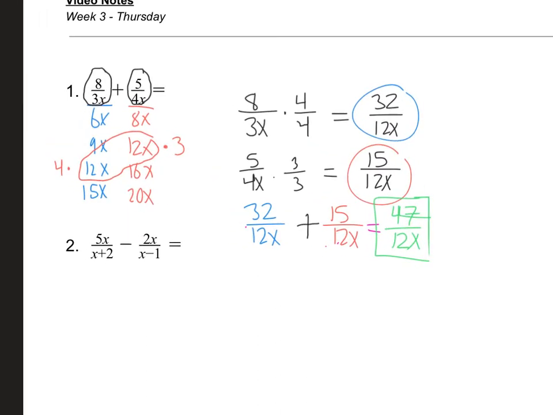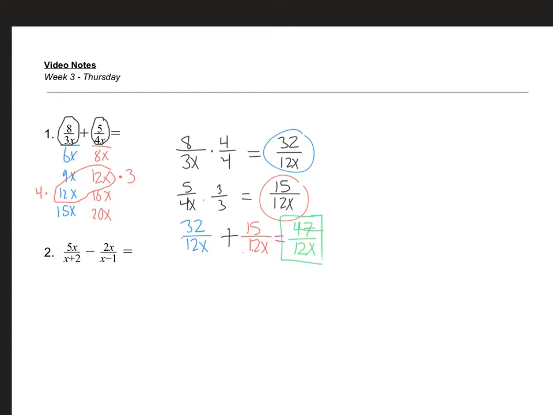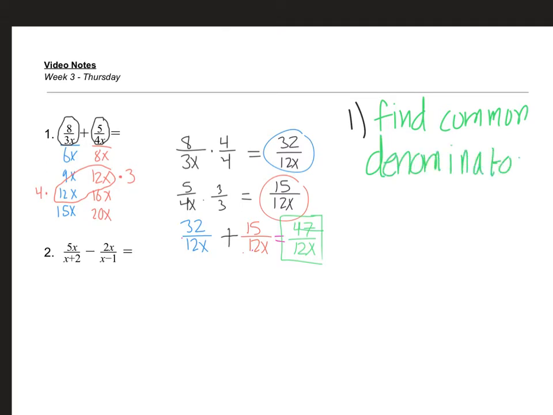But yeah, so really, guys, I'll sum up this whole process for you over here. I'm glad I left a little bit of room. So really all that's happening is you have step 1. Actually, let me change this color up a little bit. Let's go with green because I haven't used green yet. So step 1, you're just going to find a common denominator. Least common denominator would be the most efficient, but you can find any common denominator.